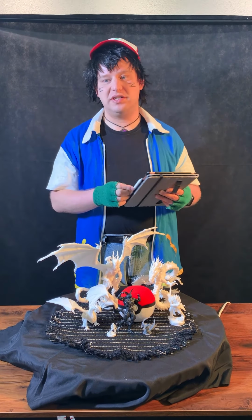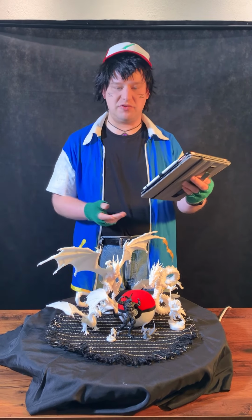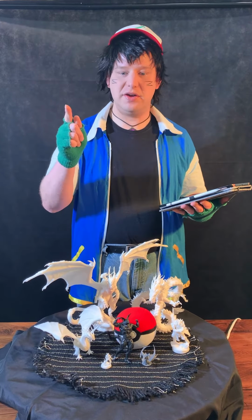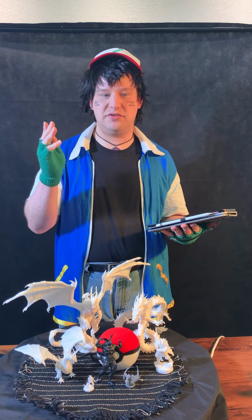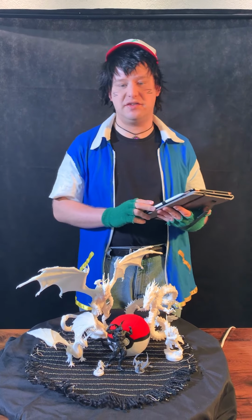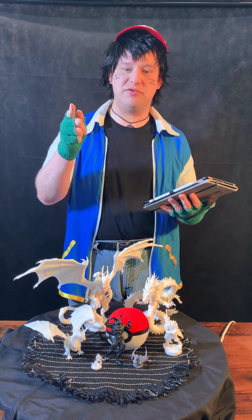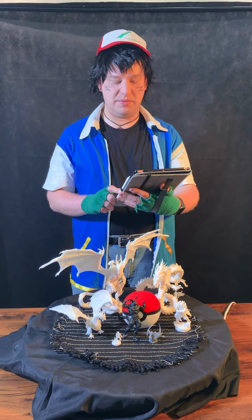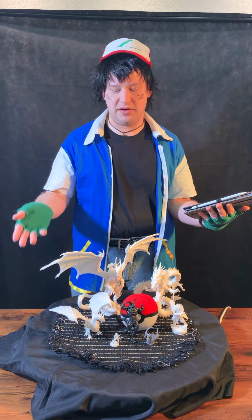Here at Uproar Design and Print Studio, we're hoping to help them get their website out in the open and here to represent what they do, because I am a huge Pokemon nerd. If you have an interest in fantasy, Dungeons and Dragons, World of Warcraft, or other interests like Pokemon in my case, and several other interesting things, including anime, then I believe Uproar Design and Print will be the studio for you. I am here today representing their website, which I have early access to, and some examples of the products they have out right here in front of me.